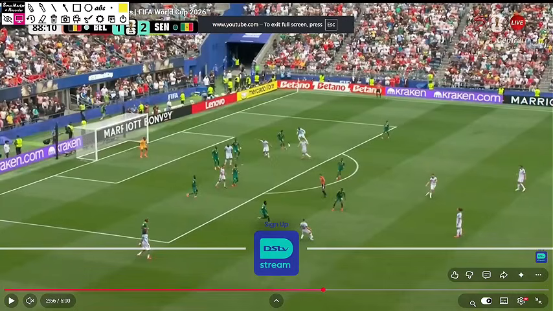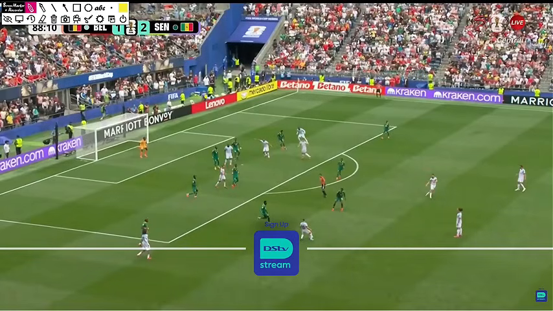Trossard gets the ball, and look at the commitment from Belgium. 1, 2, 3, 4, 5. They have matched Senegal in terms of numbers in the box. They only have 5 people in the box, and then there's not even that strong attempt to clear out the cross. They should definitely do better. Unmarked. I just keep on mentioning this. These two are unmarked also.